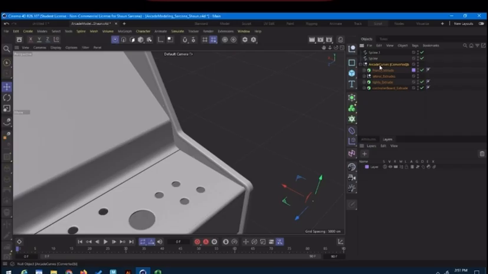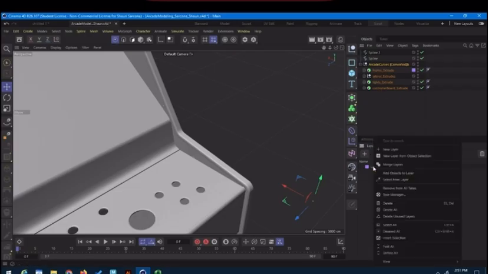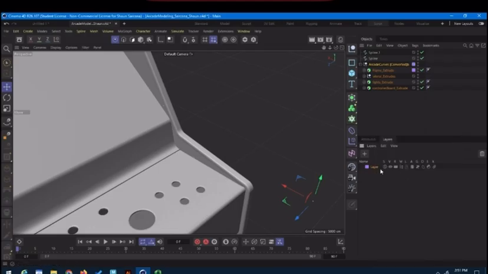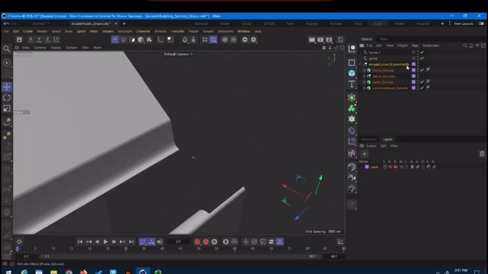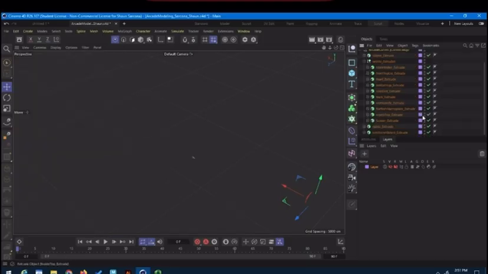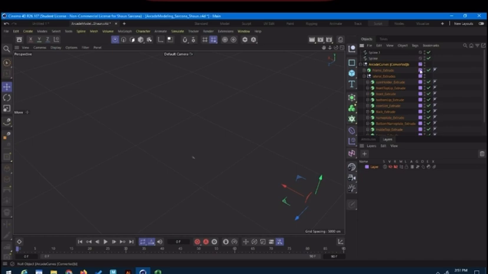Just so it's easier to see, I'm going to hide all of this stuff onto this layer. So I'm just going to right click and say add objects to layer. There we go. And then I can turn the visibility off for these. I don't know why the other ones didn't go. Nope. I guess it really does want me to go into each one of those and hide all of them. Okay, so I'm just clicking this purple here. That coincides with that. So there we go.